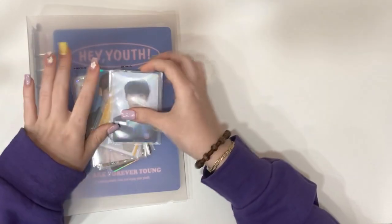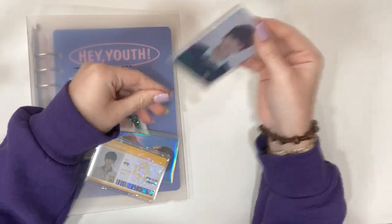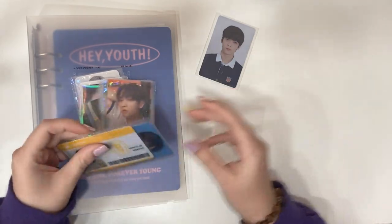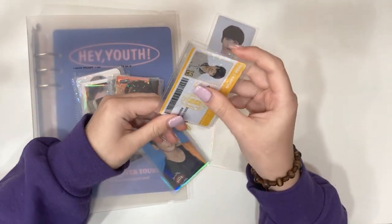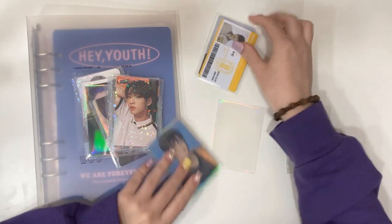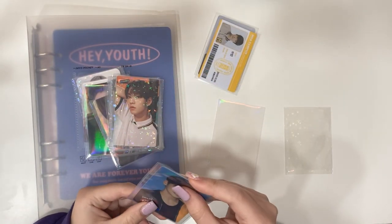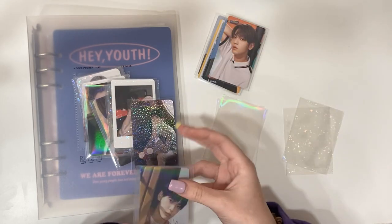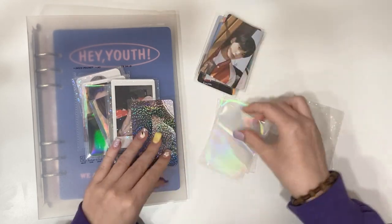And the good news is that since I had these in hollow sleeves, they're already in the Japanese size Dragon Shield sleeves. I forgot what I was saying. So yeah, I just have to slip them out of these hollow sleeves. I'm not gonna put them in hollow sleeves for this binder because I don't even think they'll fit with the hollow sleeves, so it's fine.